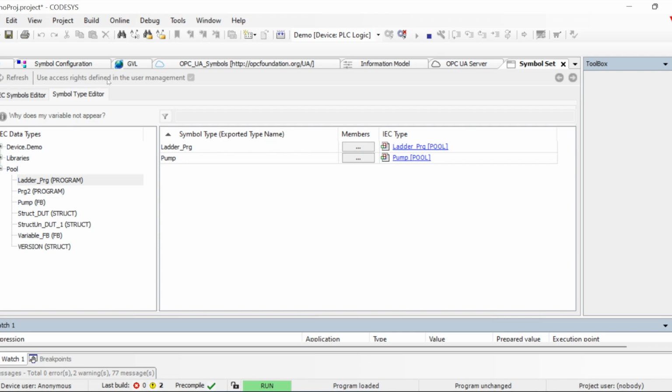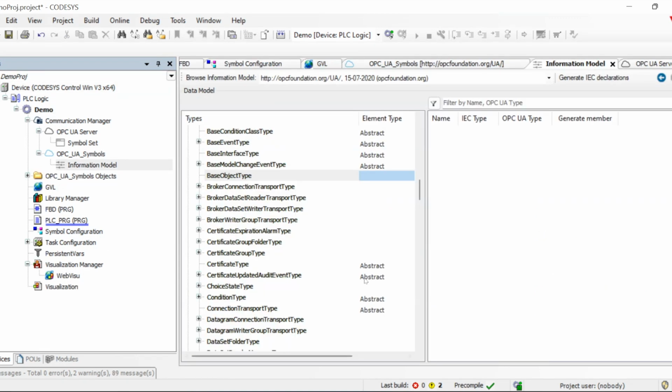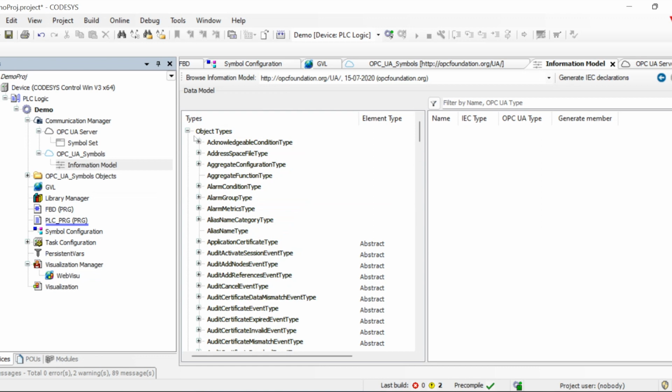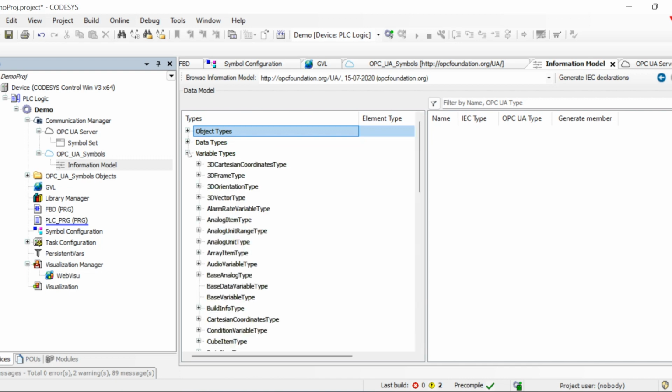So let me show you another feature of OPC UA communication manager. We need to click on the information model. Once we double click on the information model, it will show all the models which are already pre-fed.